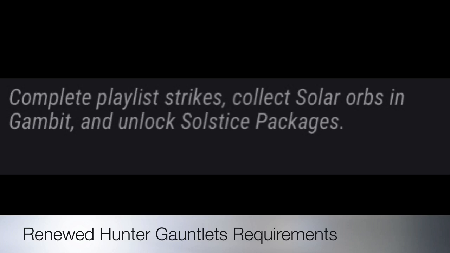Unlock Solstice packages, you have to do the European Aero Zone to unlock them with Solstice fragments. So you might need a team for that if you want to cook through all of the European Aero Zone runs. And for completing playlist strikes, just go look for Inverted Spire, Lake of Shadows. You'll be easily able to knock this all out eventually.